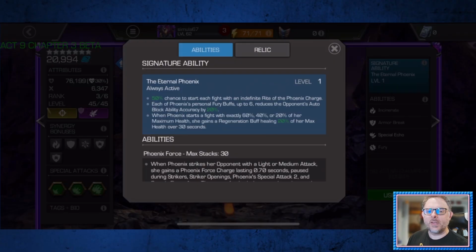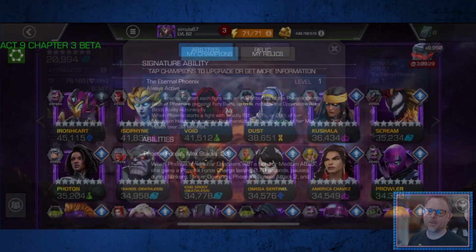The last thing I want to say about the auto block is that since it's using ability accuracy to reduce the chance of an auto block, you can actually get that reduction above 100%. Actually, at max sig with 6 Furies, it can stack all the way up to a 210% reduction. So, on some nodes where defenders have increased ability accuracy, you'll still be able to turn off the auto block. But on the other side of that, something like the Force of Will node is going to hard counter her ability to turn off auto block. So you just have to be aware of that.